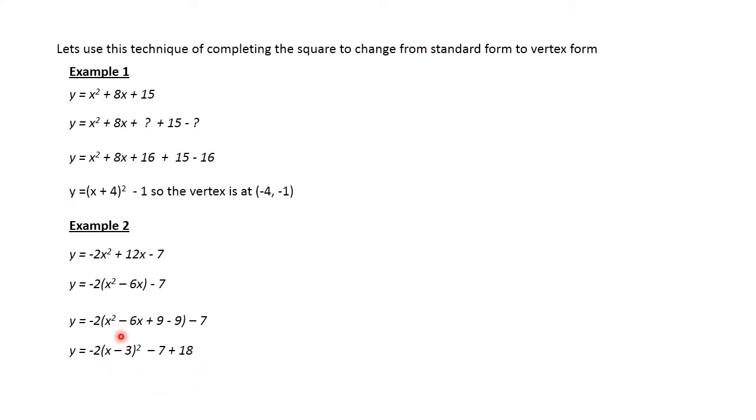So these first three terms are going to stay inside the bracket. The minus 9 gets multiplied by the minus 2 to give us positive 18 outside the bracket. But these three terms that are left do give us a perfect square, and here's the perfect square right here: minus 2, x minus 3 all squared. That's your perfect square right there from taking just these first three terms. Now the minus 7 and the plus 18, which we talked about before, that's going to give us positive 11. So what we now have is vertex form: minus 2, x minus 3 squared plus 11. Our vertex, therefore, is at positive 3, positive 11.